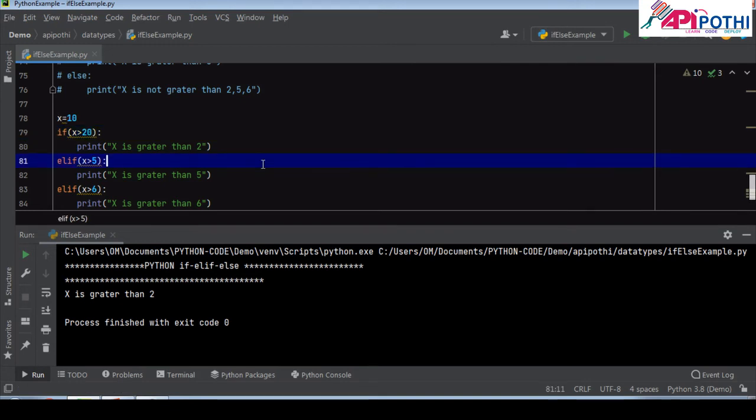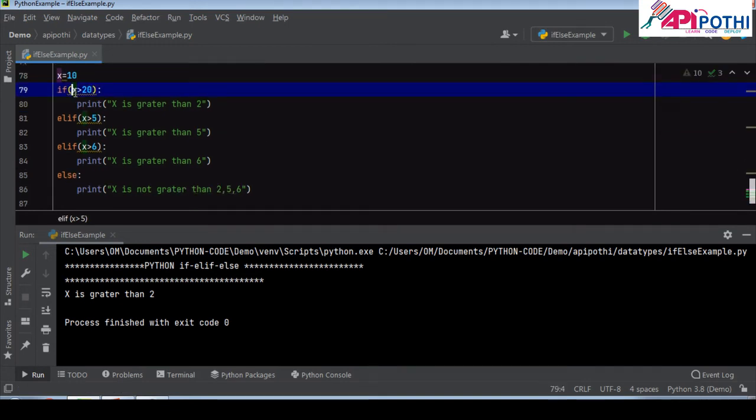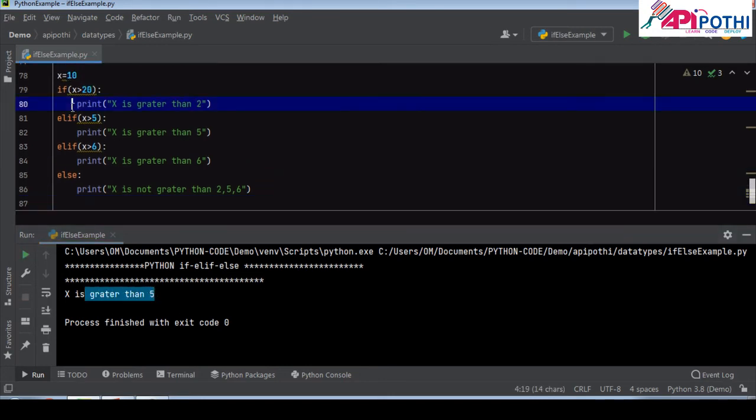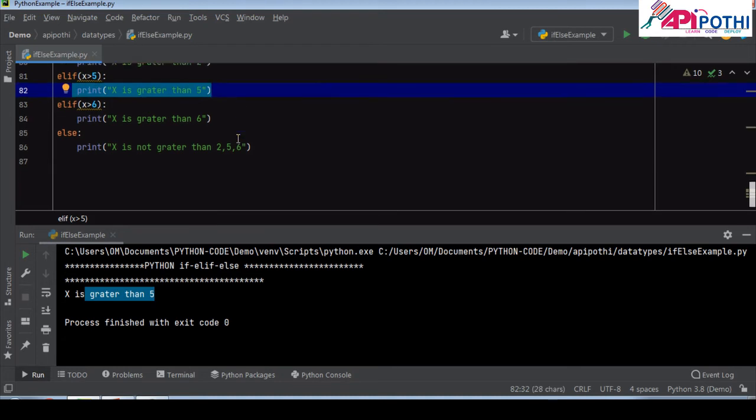Now x is greater than 20? 10 is greater than 20, no. Now it will come here, 10 is greater than 5, fine, it will print this one. Then it is not bothered to come here, it will directly come out of everything. Now let me run this code. x is greater than 5, x was not greater than 2, hence this statement got true. It is not bothered to do the rest.